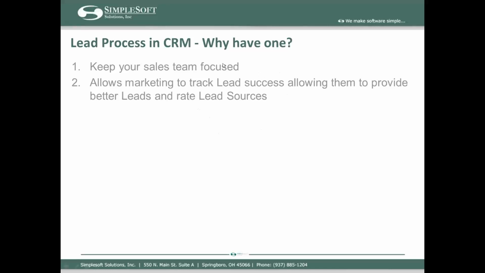and it allows them to rate their lead sources, right? So if they're trying out a new trade show and they want to know, was it worth our time and money to go to that trade show, or was advertising in this magazine worth it? So having a process in CRM to track all that through to the order allows everyone to give feedback.